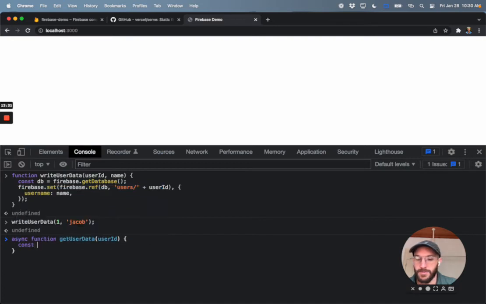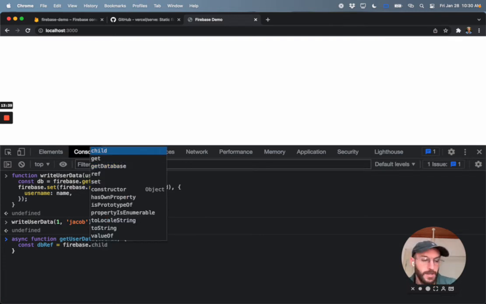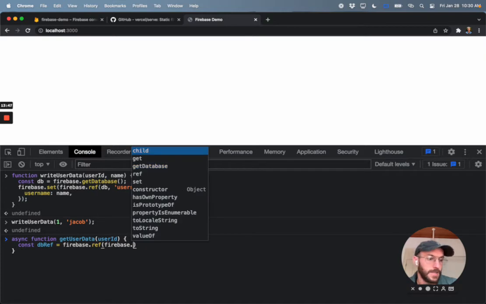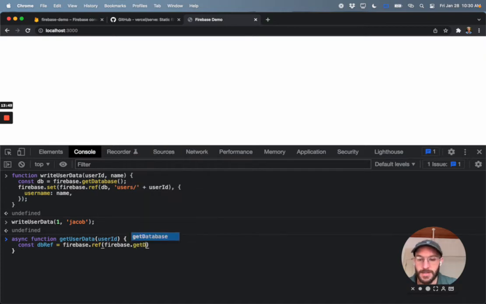And first, we need to get a reference to our database. So again, let's go into our Firebase object that we've put on the window and use our ref function. And then again, we go into our Firebase object and use our get database function. And this will give us a reference to our database.